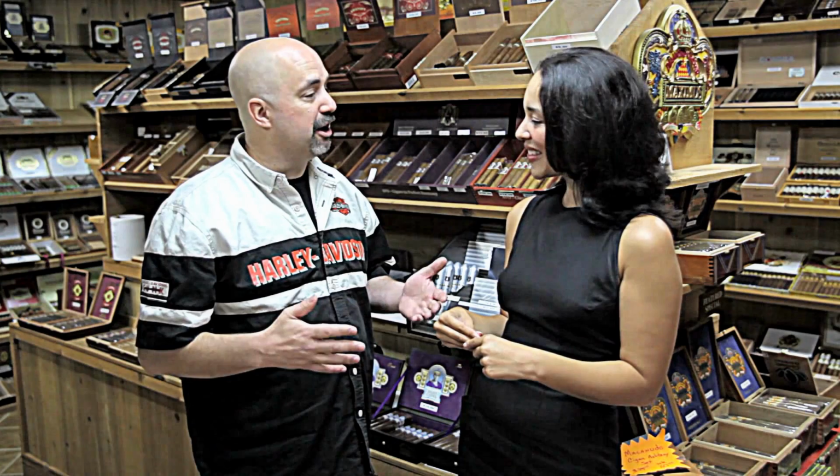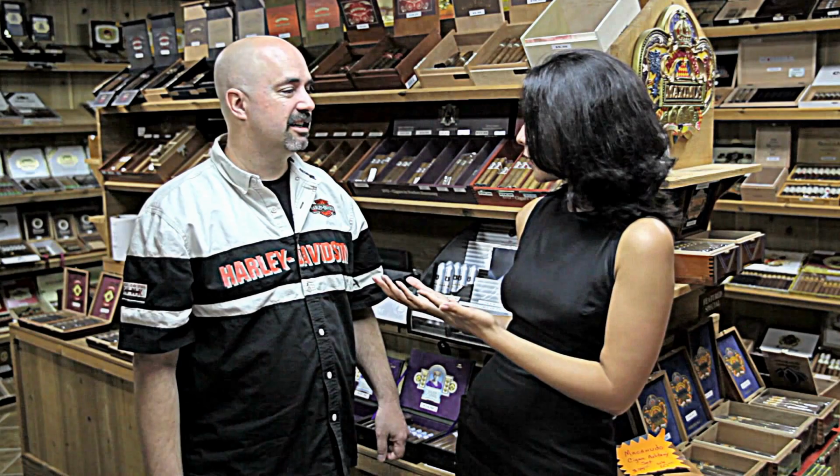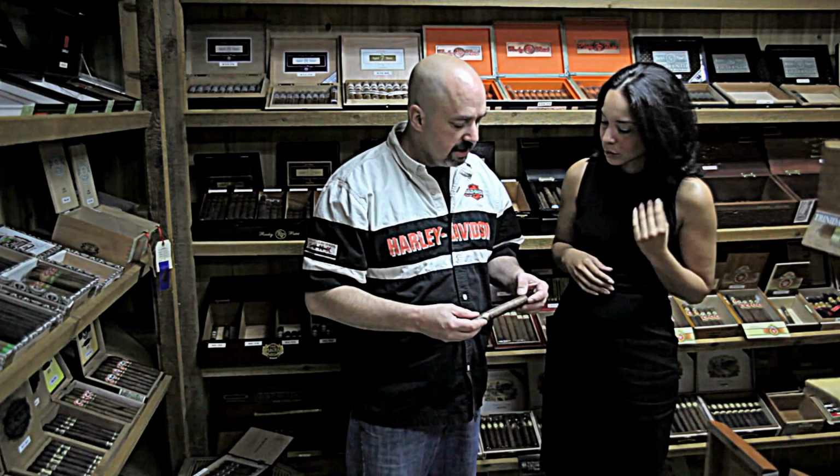Okay, now we're going to go ahead and take a look at an example of some bloom on a cigar, if that's okay? Alrighty, we're going to take a look at one of these cigars that actually has some bloom on it. What kind of cigar is this one, Tim? This is Cubana Limitada by Fonseca.